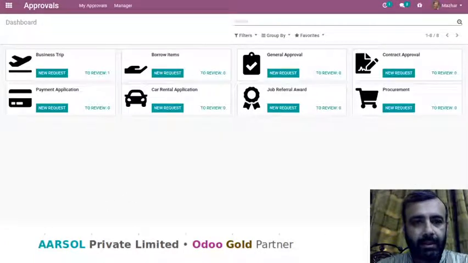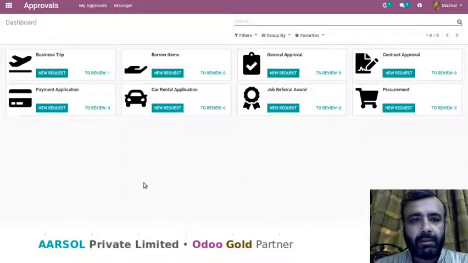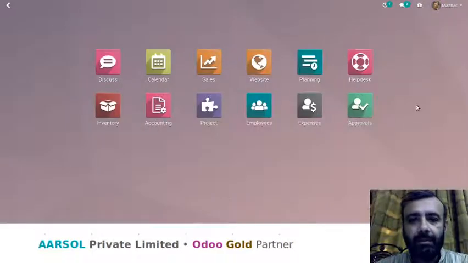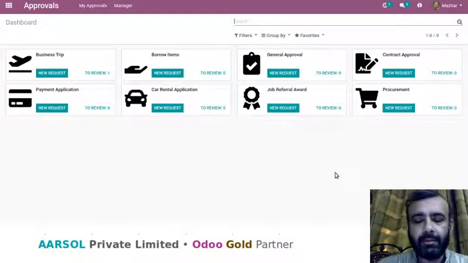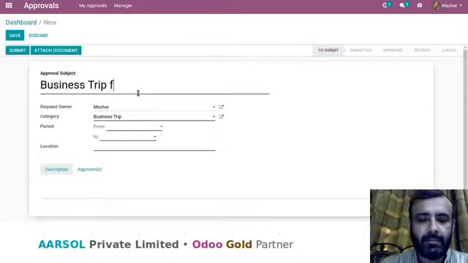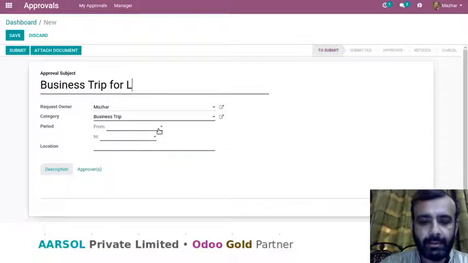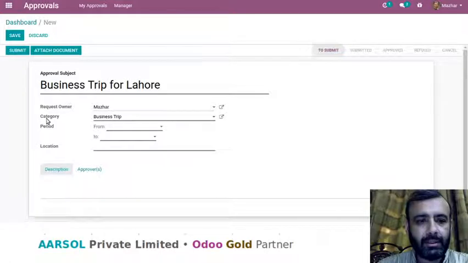Here I am in the Mazhar login, and from his dashboard he opens this Approvals app and applies for the business trip. Let's say he puts a new request, a business trip for Lahore. The request owner is Mr. Mazhar and the category is business trip.